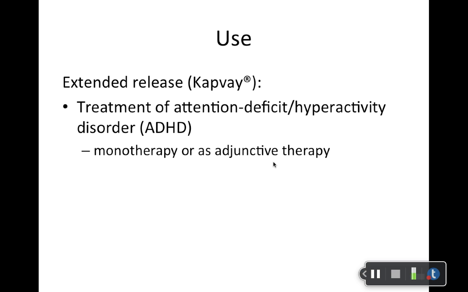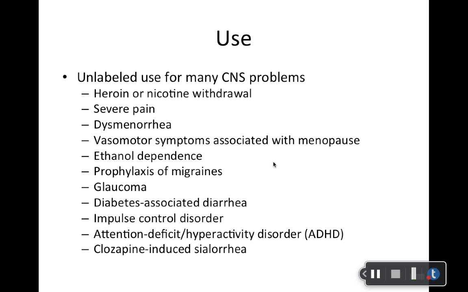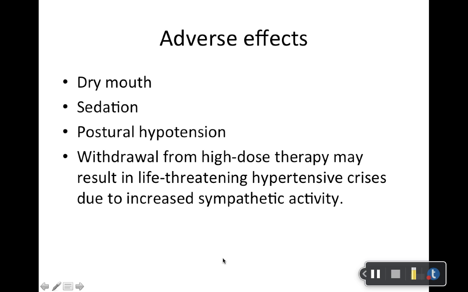Kind of a niche use there. Extended release, FDA approved for ADHD. It is expensive, so usually they'll go with the cheaper one, the clonidine, if a patient can't afford that. But by itself or an adjunct therapy with some of the other stimulants, which we'll talk about in the psych module. Uses, lots of uses here. Look at all of those. I definitely associate this with my time working in the psych hospital because of the a lot of different uses that we prescribed at a ton there. So heroin nicotine withdrawal, ethanol dependence, impulse control disorder, ADHD, clozapine is an antipsychotic, induced sialorrhea, which is drooling.